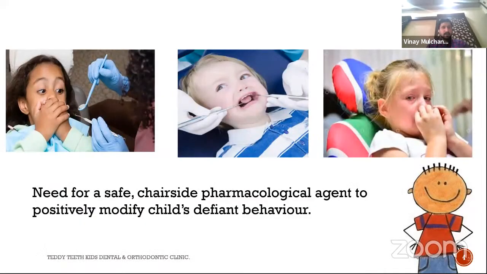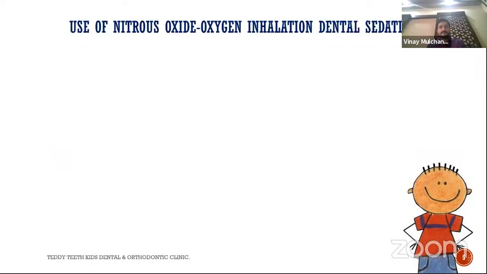So, as I was talking about, these are the images which first come to the vision that define an uncooperative patient. As sir mentioned in the beginning, the earlier approach was to defer the treatment or maybe give a provisional treatment. But now, with the advances in behavior management techniques as well as in material sciences, we can give a safe chairside treatment to such a young child.